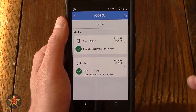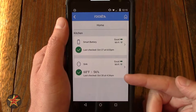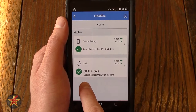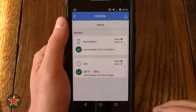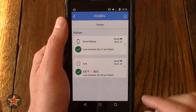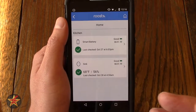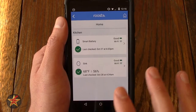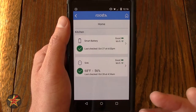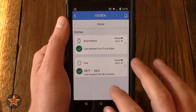Now from here, kitchen just shows you two things. You either have the smart battery for my smoke detector, or you have the sink. Now sink, as you can see, is listing it as 68 degrees Fahrenheit with a relative humidity of 56%, and it last checked for an update on October 28th at 4:30 a.m. And its battery power is good and Wi-Fi signal is good. Now the look of this is a little different than the setup process that I showed you earlier. They have made some changes to the application after that fact, but setup will still be relatively the same. Just you won't be able to pick the picture of what it looks like because of where it is.